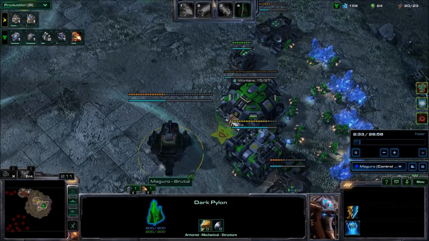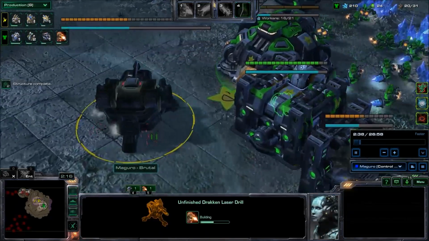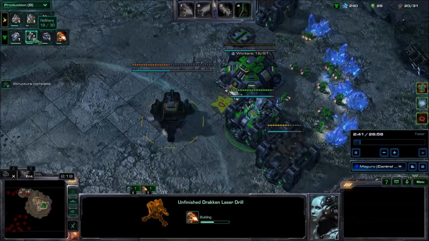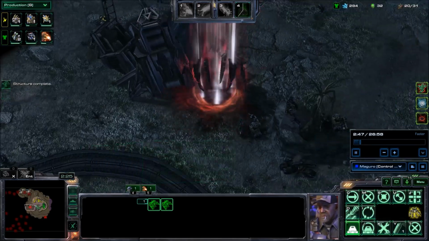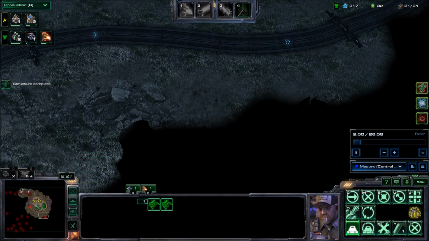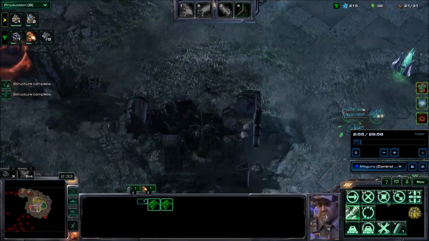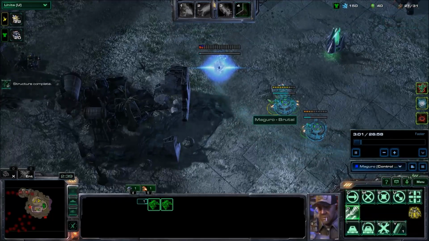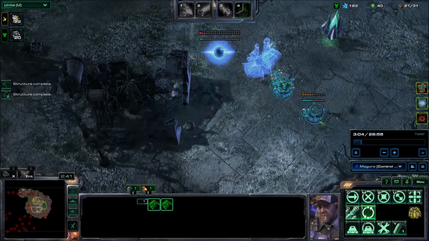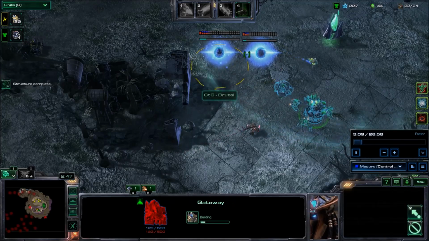So let's check out the production tab. The Dragon Laser Drill is still researching. He's making a couple of refineries, and here at 2 minutes 22 seconds the first Rifts have spawned, but we will not go to snipe them yet since we don't actually have any units, as you can see, just workers. So we're starting to wall off this area, and Maguro's making a pair of Flaming Betties, and there we go.